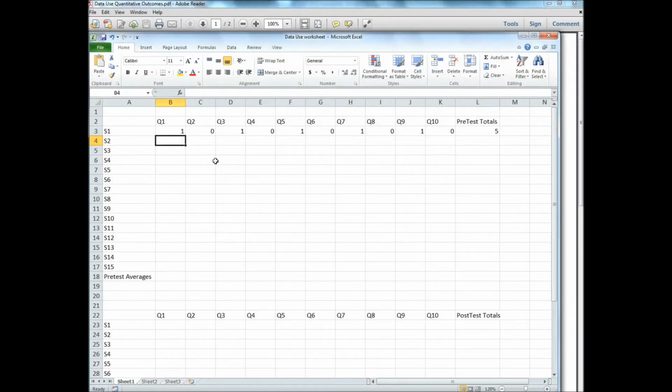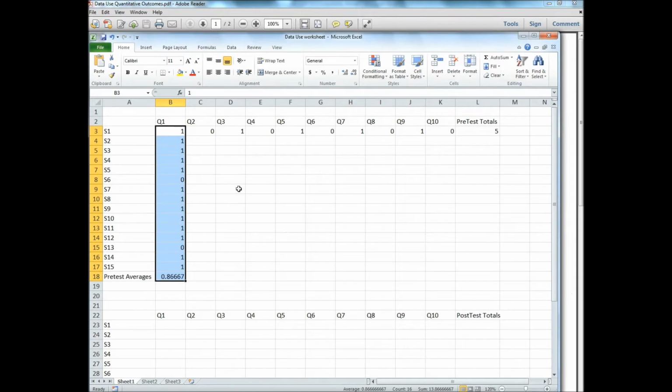Let's say that all the students in my classroom got question 1 correct. After we go and we enter all the data into our spreadsheet, it's going to give us some very telling information about our students. So for question 1, we obviously know that the pretest average is going to be 1. But let's say that this student here got a 0 and this student here got a 0. We still know that our students did fairly well, but let's check out the average. To do the average, we're going to go to the same box, but we're going to click on average, and just below it will give that average.